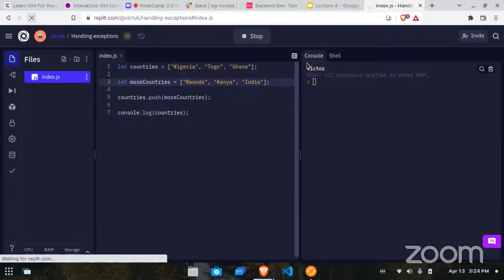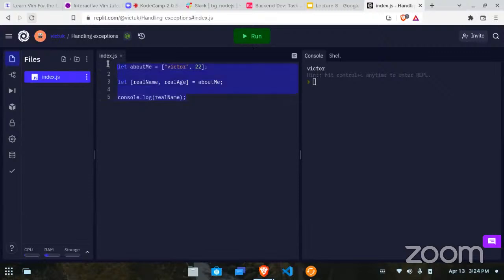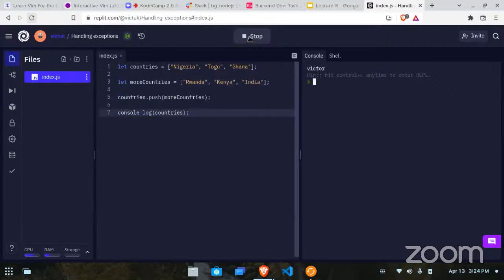I guess network is acting up. So if we run that, we see Nigeria, Togo, Ghana, then we see Rwanda, Kenya, and India as an array added. So it's like saying the more countries array is added to the countries array, which is not actually what we want.